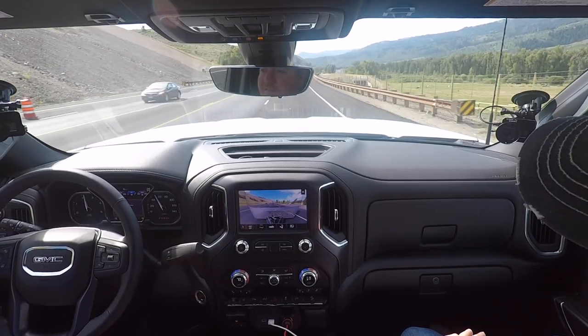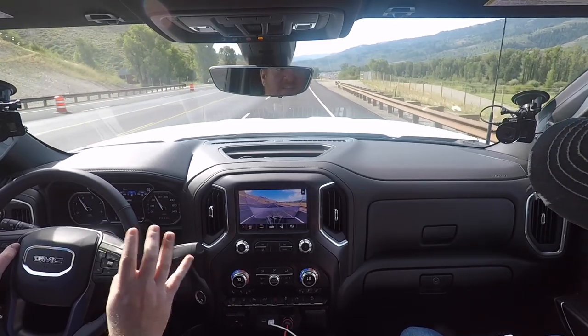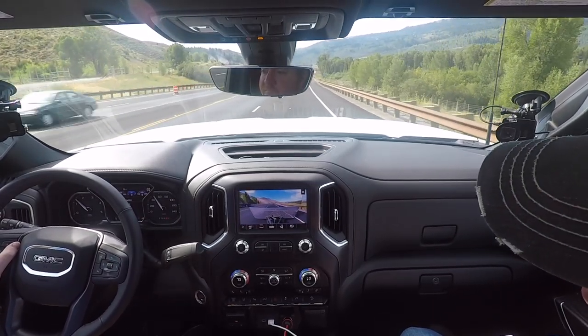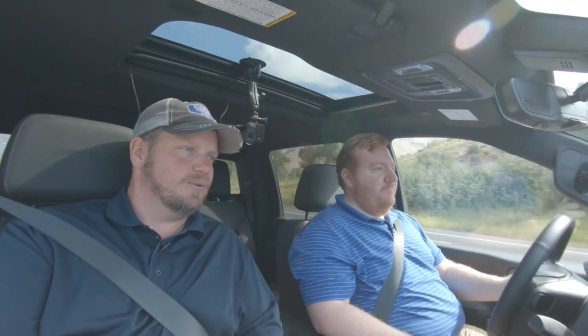The cameras are great, but they don't replace using mirrors — they don't replace being a safe driver. It's an assist. The other thing is all these cameras are going to make us do is wash our trucks more often. You get mud everywhere — so you're in an off-road truck using these segment-exclusive cameras, and you've got to bring lens wipes with you. It's not going to work unless you basically wash your truck more often.